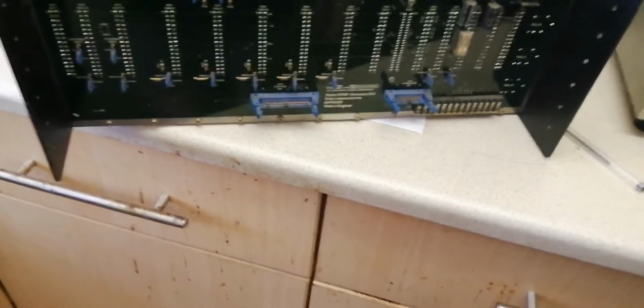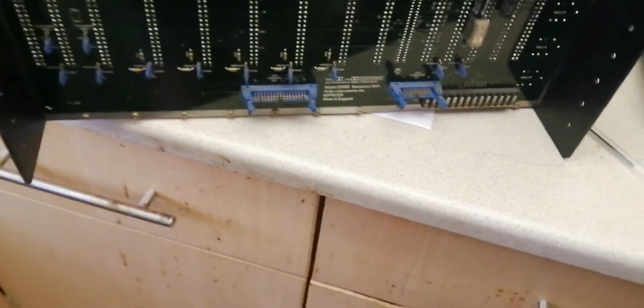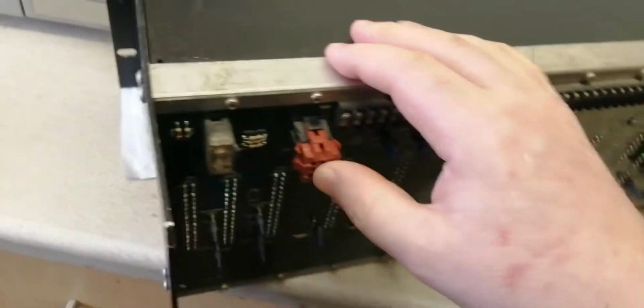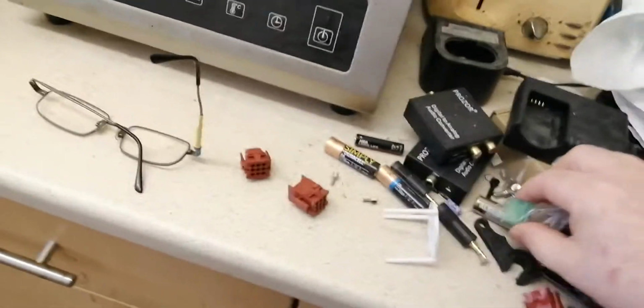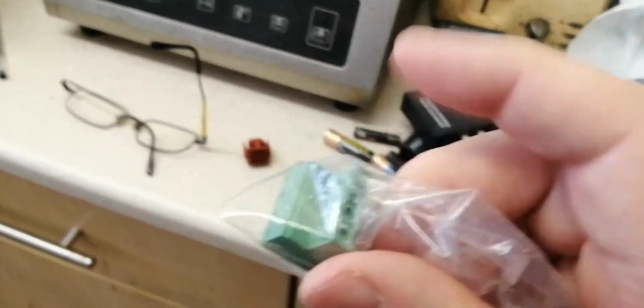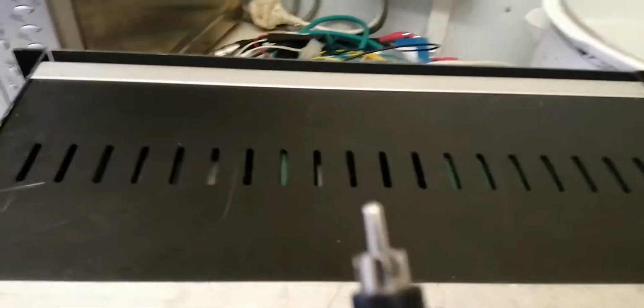And get the Dolby accessory unit hopefully fitted up soon. Gotta wait for some, they're kind of like these, or a Phoenix connector with an RCA attached to it, if you know what I mean.